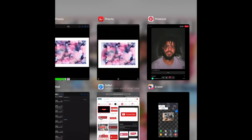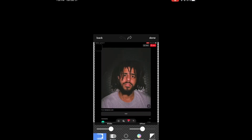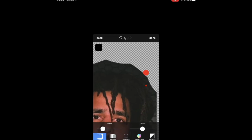Next thing I did was find a picture of J. Cole on Pinterest, and I saved it, and then I went back to the Eraser app and erased everything that I didn't need. Sometimes you can use target area to delete the background, but it was kind of hard for me, I guess, because everything looked so dark. But then I just erased alongside of him. I zoomed in and then I erased all the edges that it didn't fit.